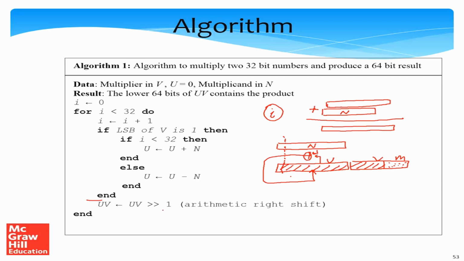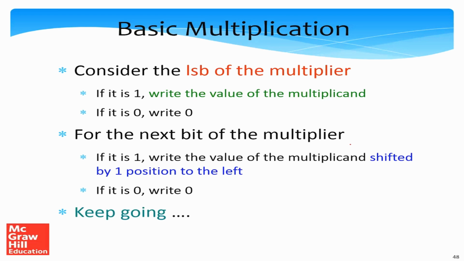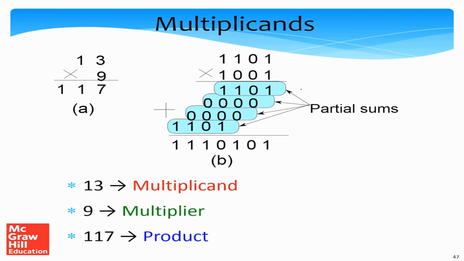Subsequently, we come to this step and again shift it one step to the right, and again we add the multiplicand. Why we are doing this will be very self-evident if we take a look at this figure once again. So let's consider the last step. Mind you, here we are multiplying unsigned numbers, and in our algorithm we are multiplying signed numbers. So there's a little bit of a difference, but let's still take the unsigned example.